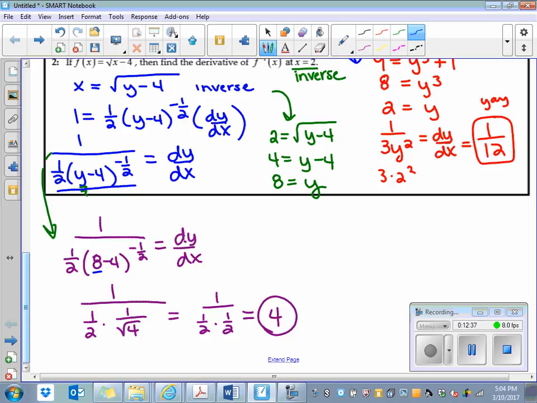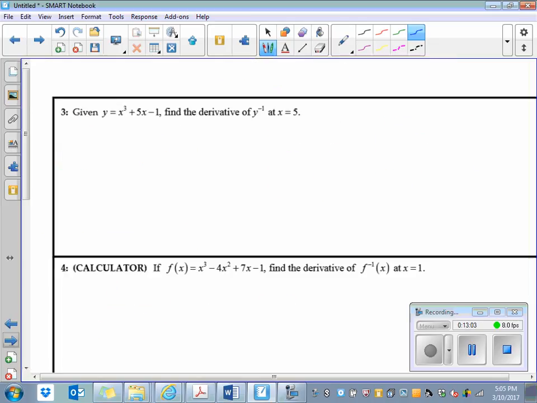I like that I'm making a video for this because you can go back and look at this again and listen to me talk about it more than once, because I think that will help. If you think about it a lot, you start getting eyes crossed and confused, but what helps me is I label everything and try to keep it really straight. This is the original function, this is the inverse. All right.